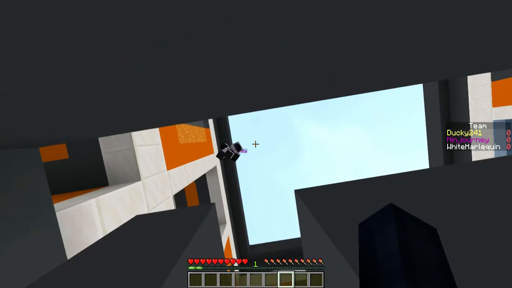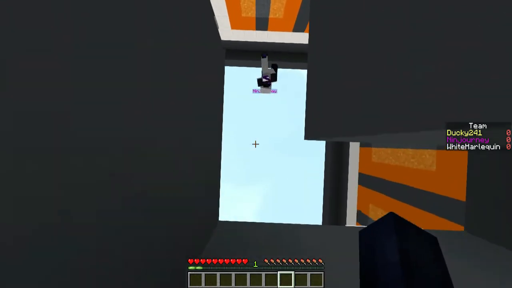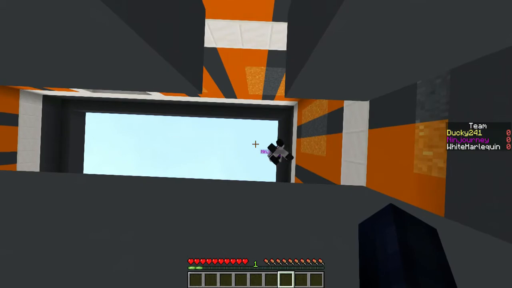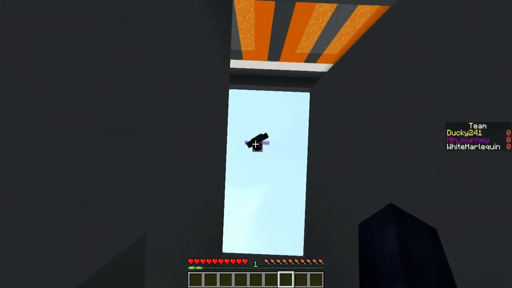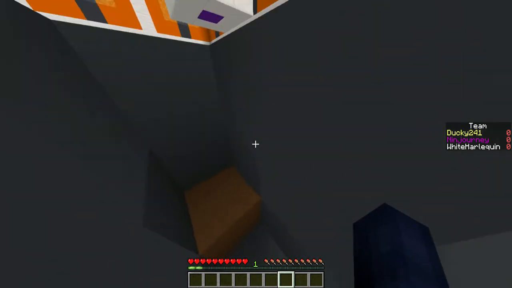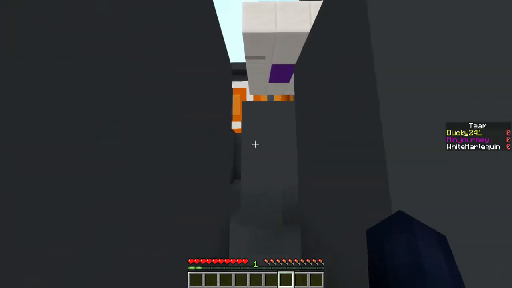Wait. I think you're supposed to get to the brown block. Okay, follow me. Okay. And it's a brown block in front of you. I don't know what to do with it. I can't jump on it. I know. I don't know. I might be able to place something on it. Oh, I found a button.